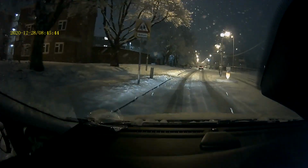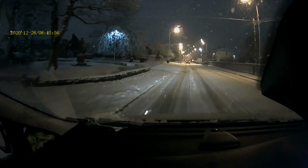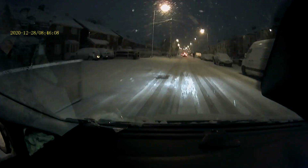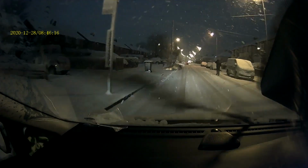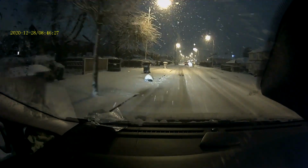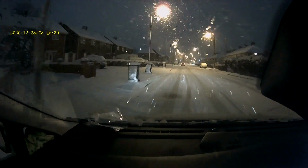Keeping my distance from the car in front. See, there's a pedestrian crossing the road in front of us. Right, I feel that I can go into third gear, but I won't be using much gas at all. I'm just driving on engine idle speed here. I'm going to slow down though while I go past this pedestrian. So I've gone back to second gear. And it looks like I can go a fair distance before there's any other hazard. So back into third gear. Minimal gas.